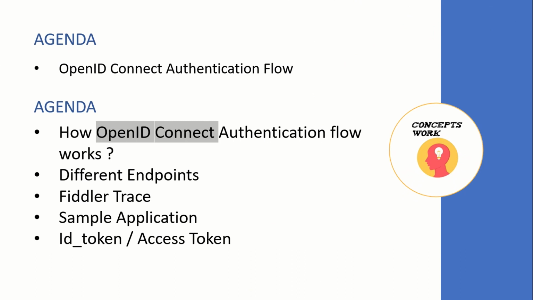of a Fiddler Trace. So for this demo I have a sample application which is registered with Azure Active Directory, and I will be using that sample application to demonstrate how the OpenID Connect authentication flow works. But before I go ahead and show you how exactly the sample application works, there are a couple of things which I would like to show you, which are related to endpoints.